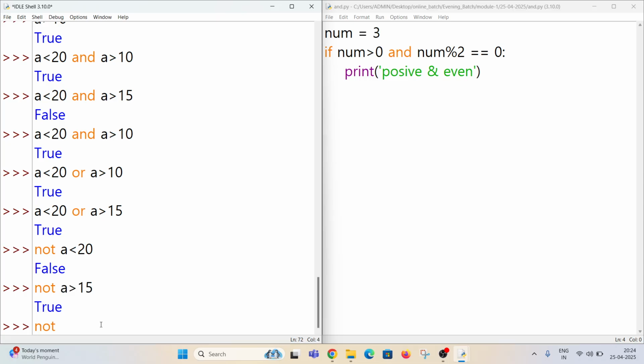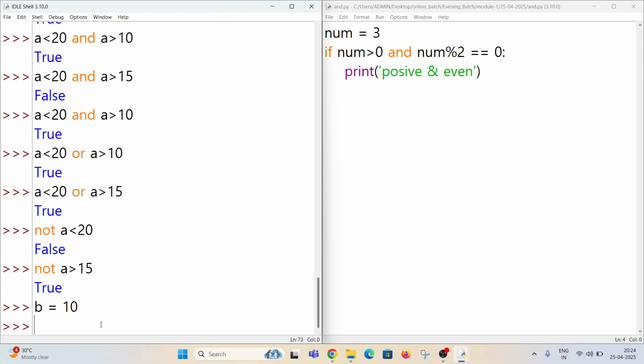I'm just taking b equal to 10 and I am printing not b greater than 5. Can you guess what will be the output of this?